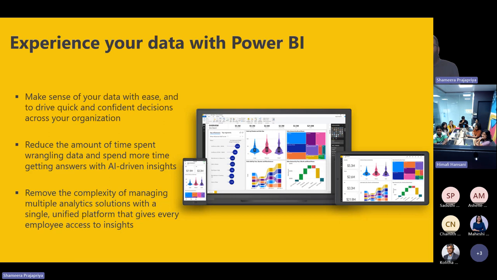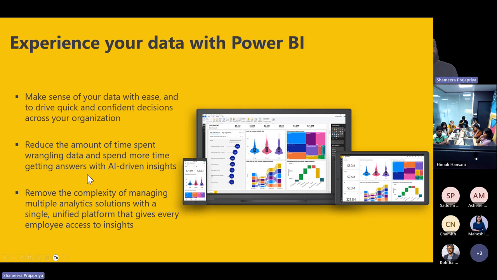Option A or B. Option B, because when we are doing UI/UX also, there are a set of terms, colors and everything. Even when you are doing a presentation, now a lot of people advise on the colors and the text we use. That message goes directly to your brain through your eyes rather than watching that raw data. So Power BI is a presentation layer. You can have multiple data in any place, but through Power BI you can build analytical dashboards, not only a presentation layer, but you can build forecasting, everything. So make sense of your data with ease and drive quick, confident decisions. This is what I explained. Second thing, reduce the amount of time spent.